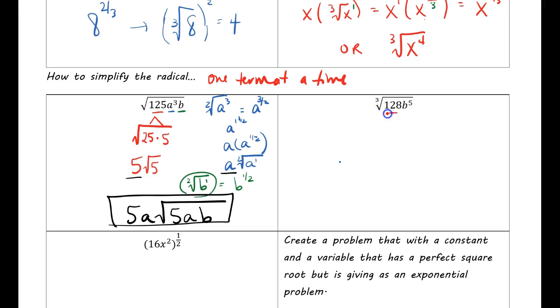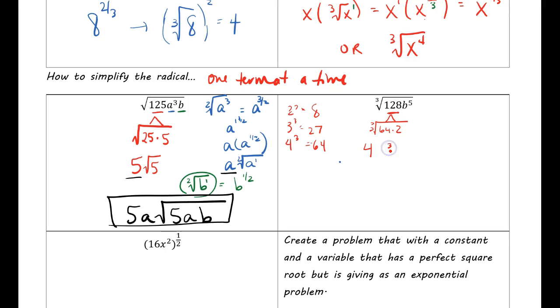Now, there's no shortcutting numbers ever. There's only shortcutting exponents. So if I'm trying to break down the cubed root of 128, I really am going to have to think about that. And you may have to write down some of your cubes if you don't have them memorized. But hopefully either 8 or 27 or 64 goes into 128. And I actually think 64 goes into it, right? 64 goes in there twice, so I'm going to break that down to 64 times 2. And now the cubed root of 64 is 4. The cubed root of 2 is the cubed root of 2.